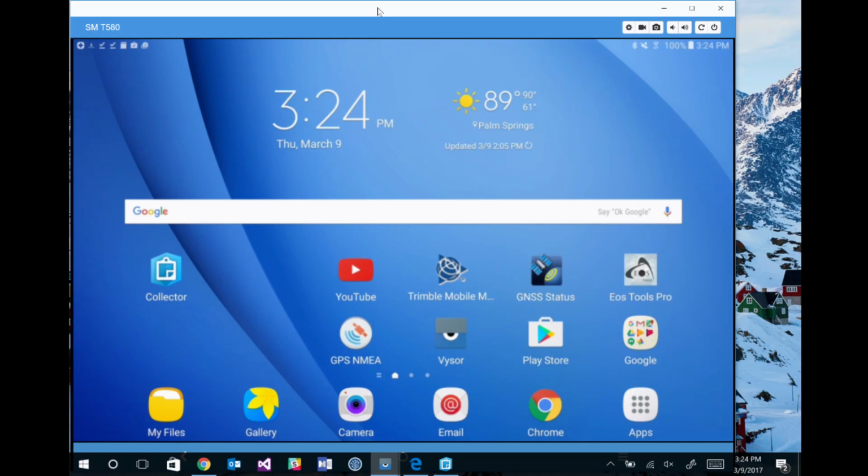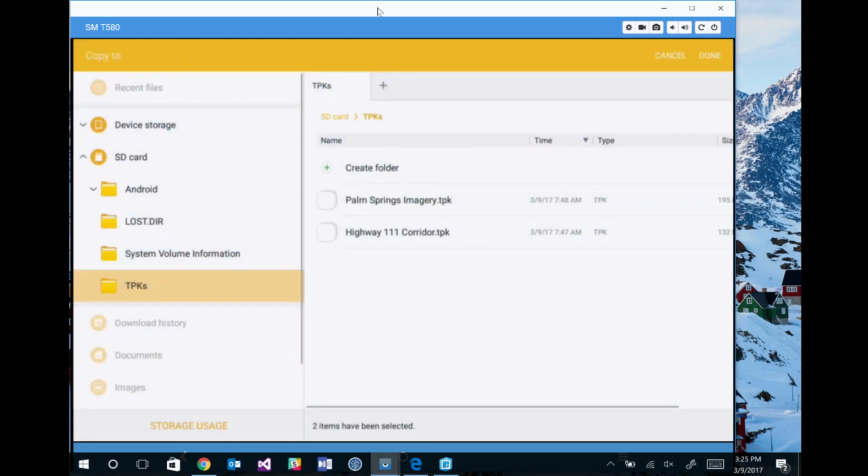Many Android devices do support SD cards, and many Android devices don't have a huge amount of storage, and some of these TPKs can get quite large. We've always supported the ability to sideload a TPK on your device and use that instead of downloading one. But we're extending that in 10.4.3 to allow you to use TPKs that you have on an external SD card. So we're just going to quickly walk through how you can do that.